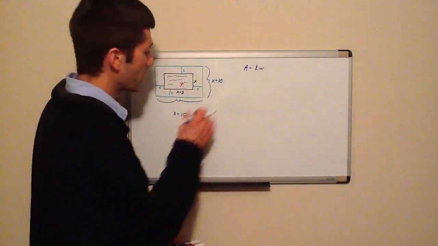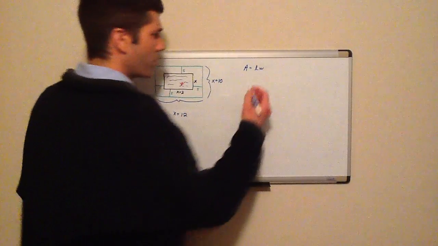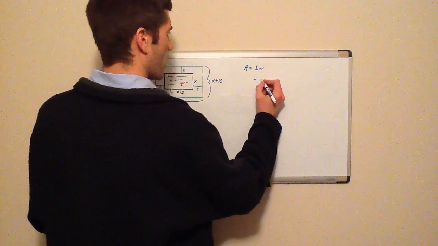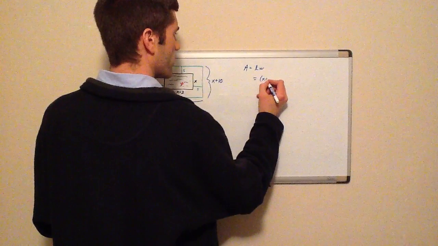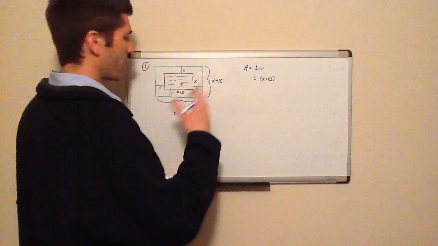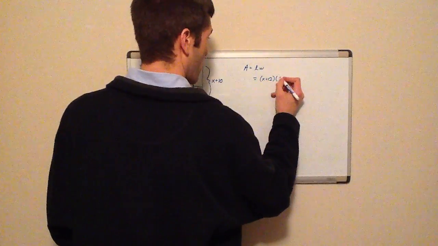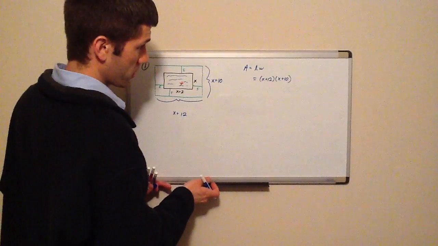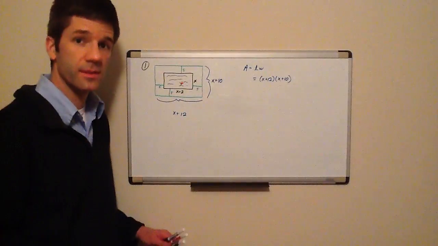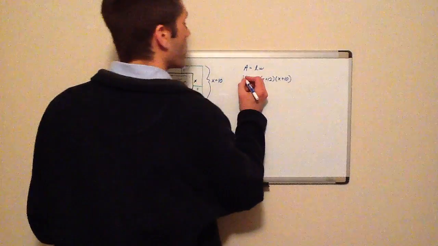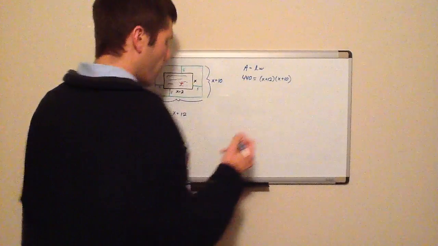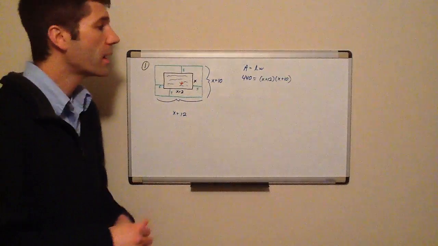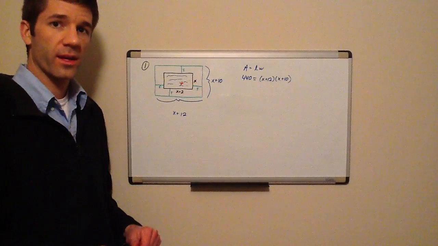So we're going to multiply length times width, and we're going to get the area. So let's go ahead and do that. The length is x plus 12. Again, if you want to call that the length and that the width, in the end, the math is going to work out the same. What's the area? Well, they told you the area is 440. Knowing that that's 440, we'll be able to solve that quadratic equation.